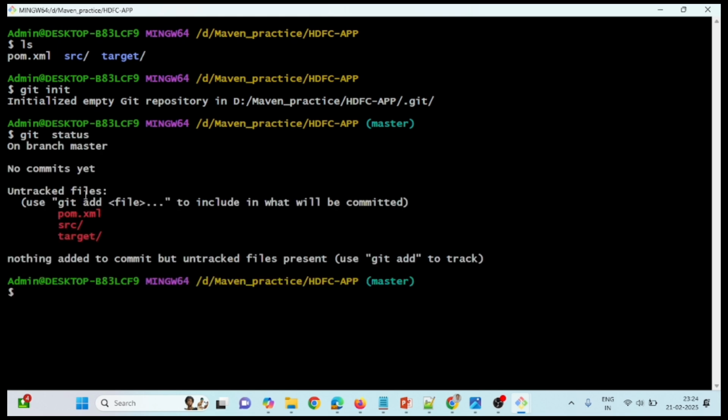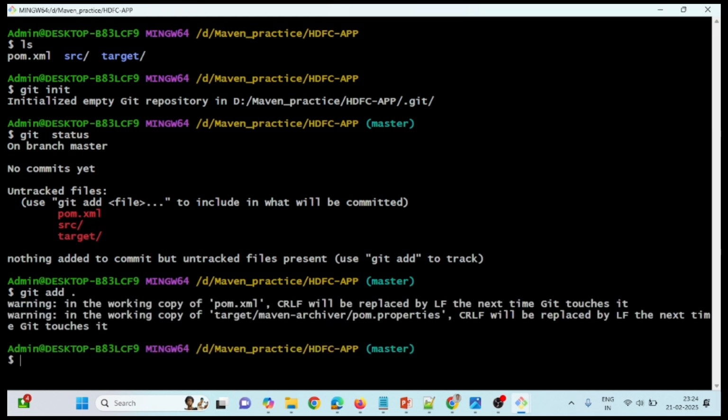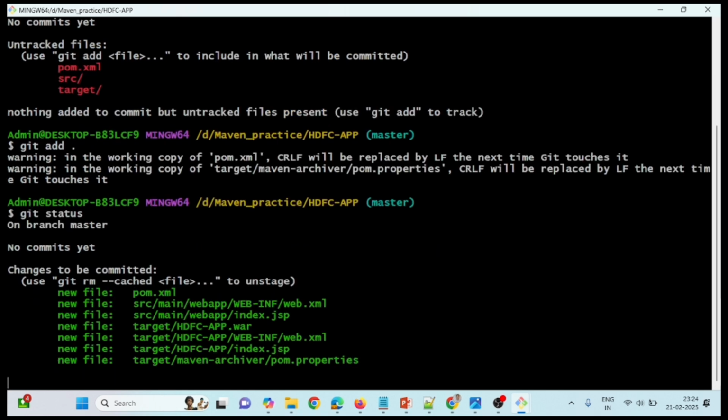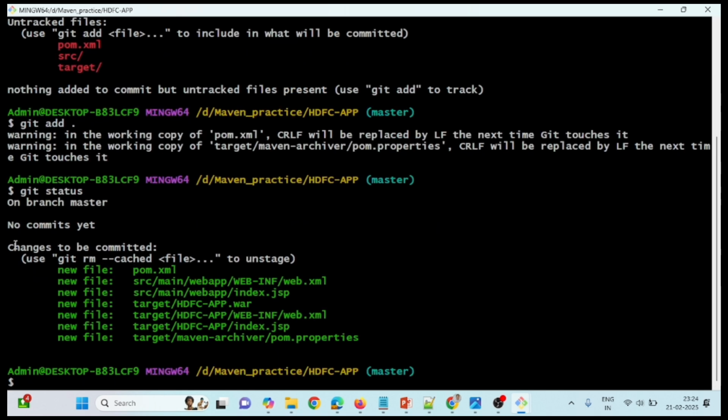So I have 3 files which are untracked. So git add dot. Now again check the git status. So right now changes to be committed.